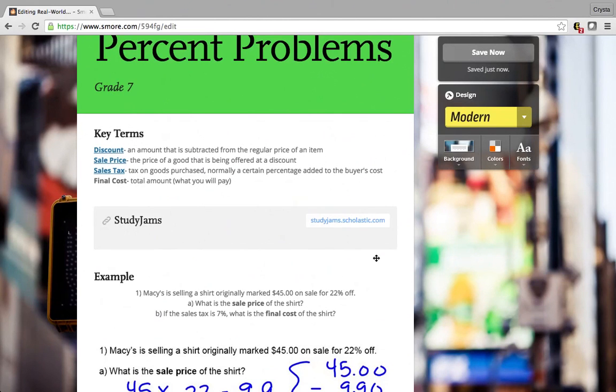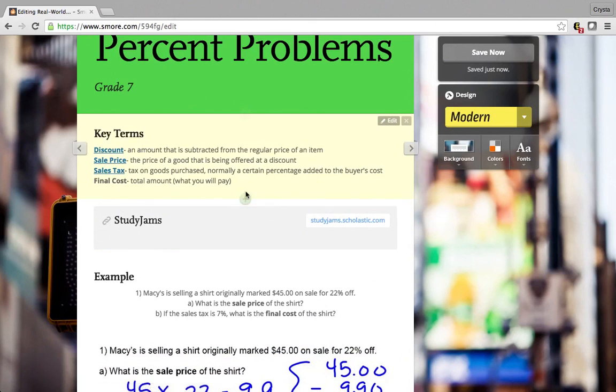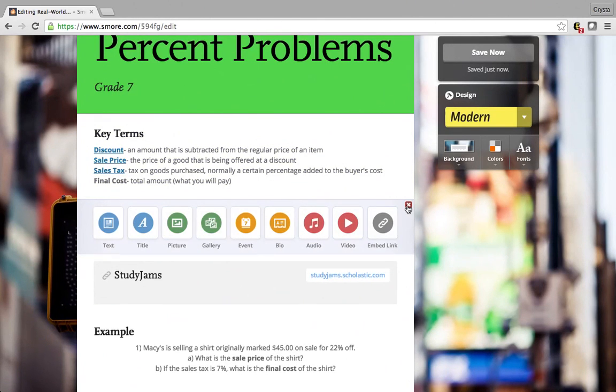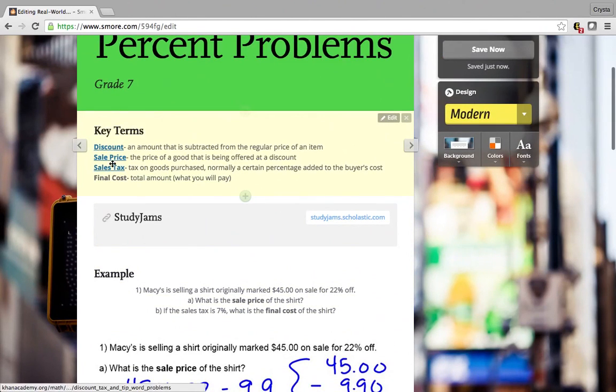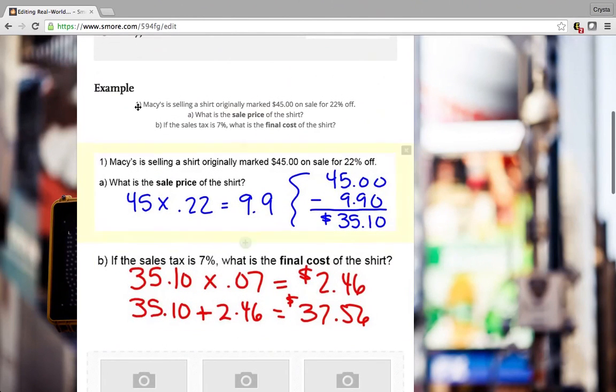Then you select done. If, for example, I wanted to add a picture or something in between these two things, I could either drag things or I could just click my plus sign and add whatever I wanted to add in there. Here we can also see that some of my keywords are linked, which I'll also show you in the preview, how you could link key terms or even titles to bring you to additional web pages.